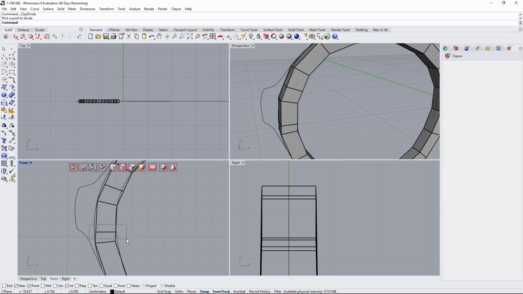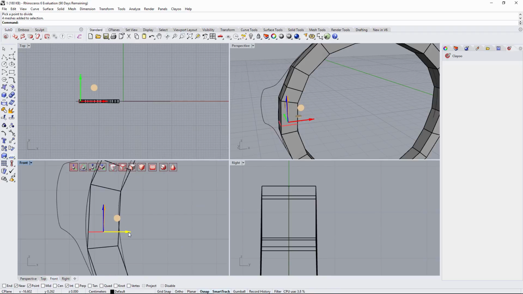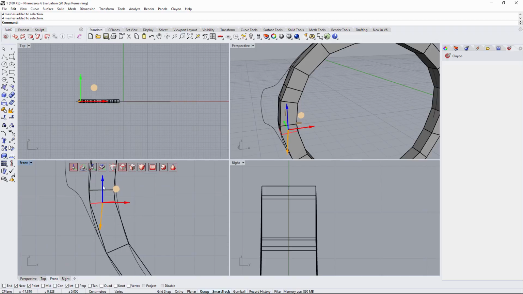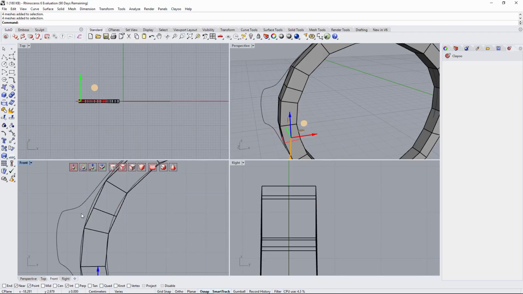I'm going to modify these edges to have them better adapted to the curve. Yes, something like this.